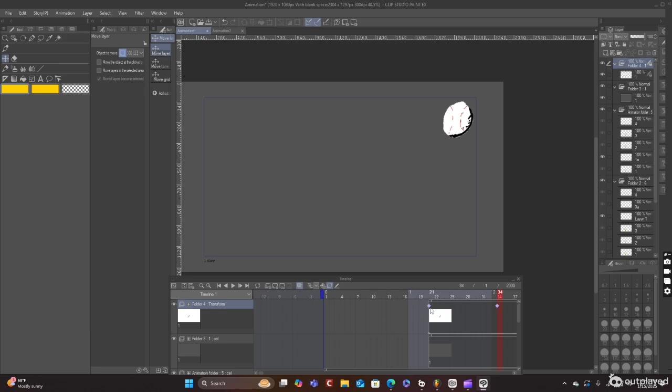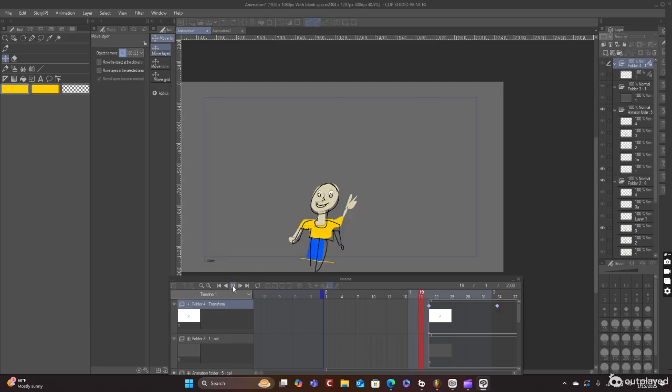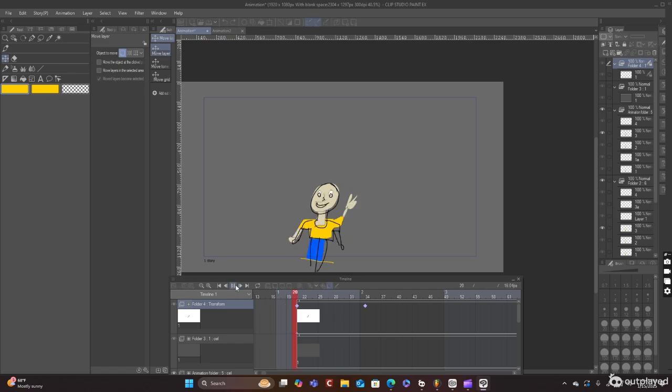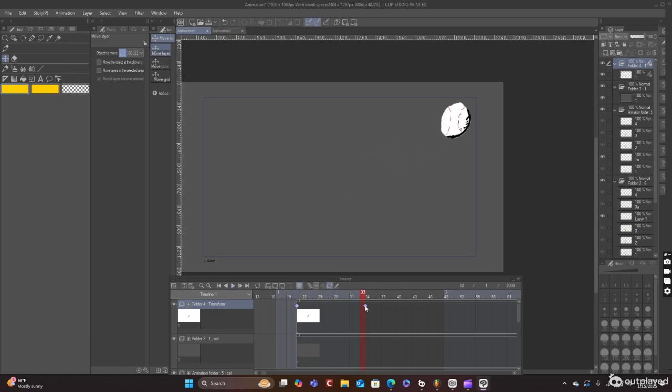Now, when you play, the keyframe will move to the other keyframe, so you don't have to redraw the ball 100 times. If you send this keyframe out farther, it will go slower. You can also move the keyframes to make an arch. You'll need some more keyframes at various points.